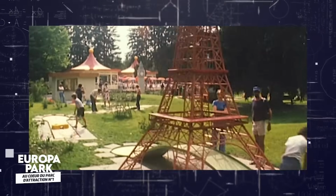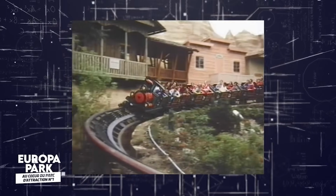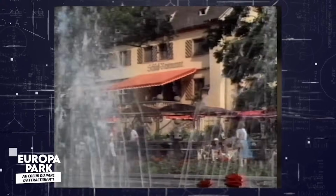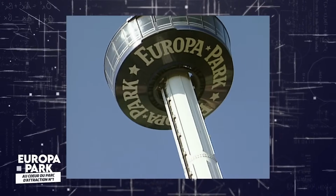No, we haven't had the money to build the Italian village and the theme park because it's the most expensive way to create a park with theming. Just to have nature and rides, that's much less expensive. So we had to save money first, try to gain some money, to put some money on the side to develop this idea, which was always in us, but we couldn't afford it in the very beginning. Italy was such a huge success, so we just decided to continue with the European theme.